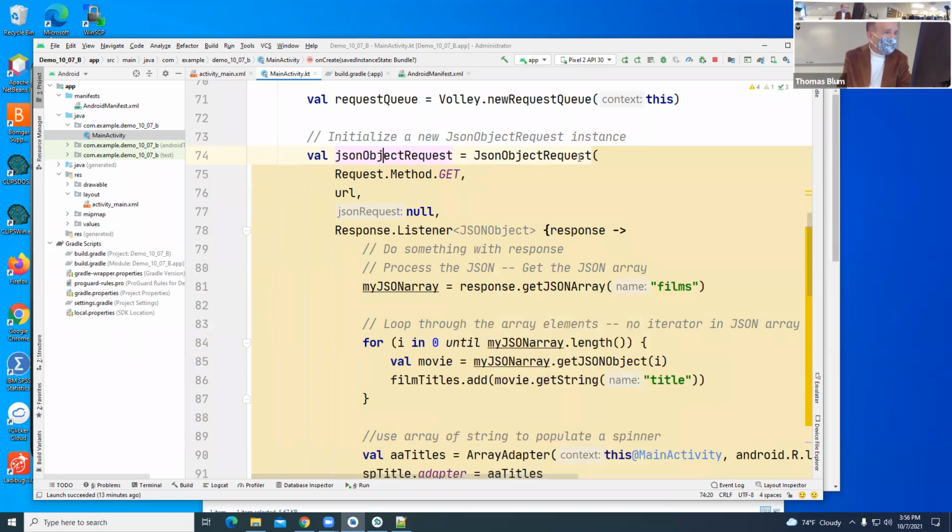So there are a number of things you need to make a JSON object request. When you're making an HTTP request, there are usually two standard methods, a get and a post. The bigger difference is if you're sending any data. So sometimes when you're working with an API, you don't request everything. Let's say I was working with the weather API. I don't want all the weather for the entire world.